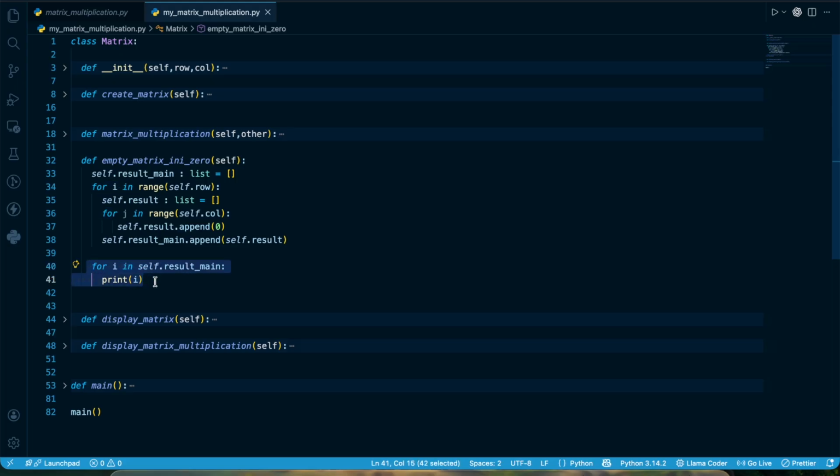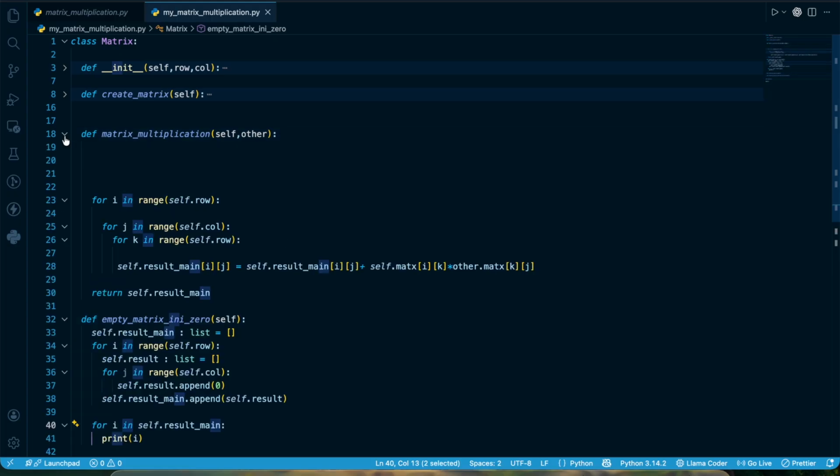After that we print that list using the for loop with the membership operator. The membership operator takes one by one list inside the result_main list and prints it.